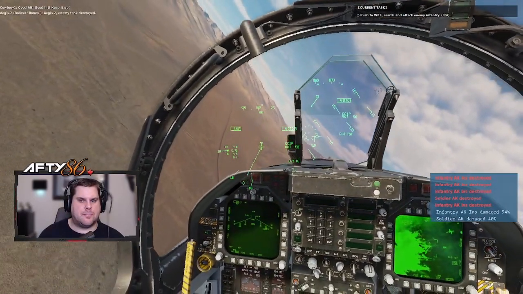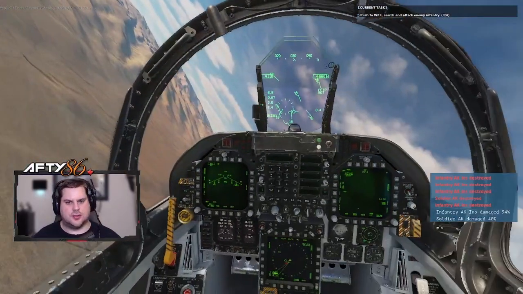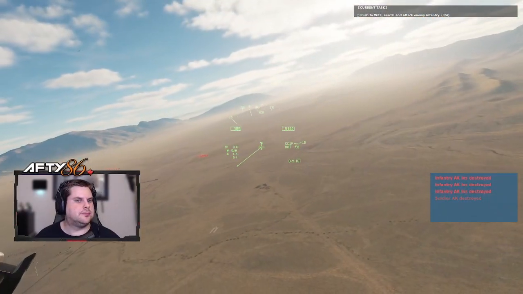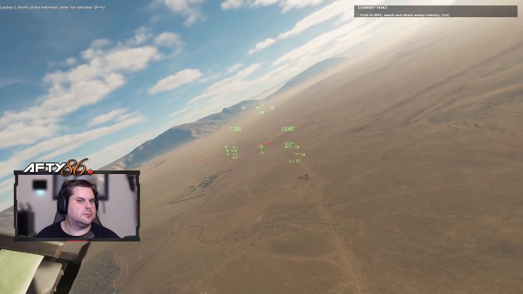Good hit! Keep it! Aegis 2, enemy tank destroyed. Sweet, that was a good run. Enemy at the northwest corner has retreated. Woohoo!